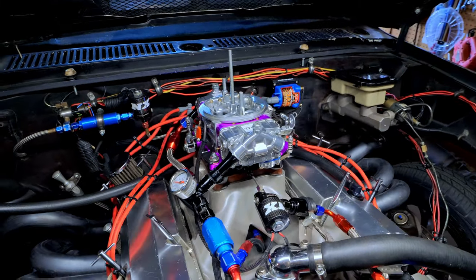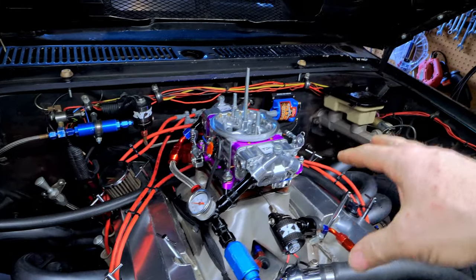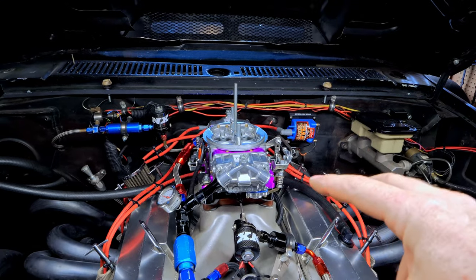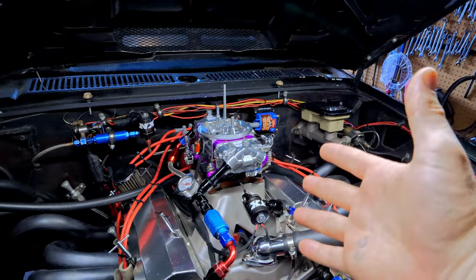Well, we have made it to the end of the video. Now, I still have a little bit of monkeying I need to do with the accelerator pumps and the discharge nozzles to get this thing dialed in just a little bit better. But we made it to the end, so hopefully this video, I know it was long, will help you guys dial in your Holley or whatever 4150 carburetor you have, to get it running great on the street and great at the track.